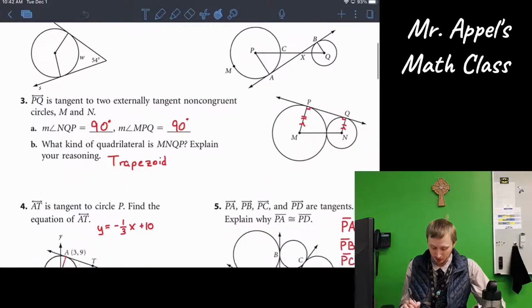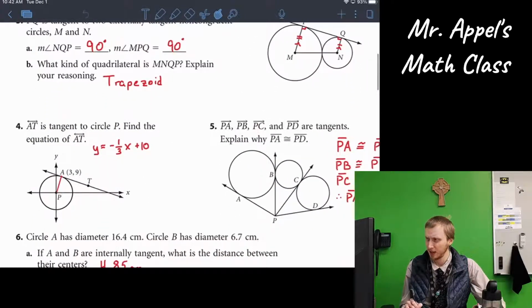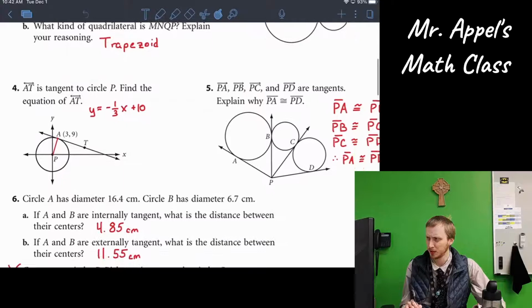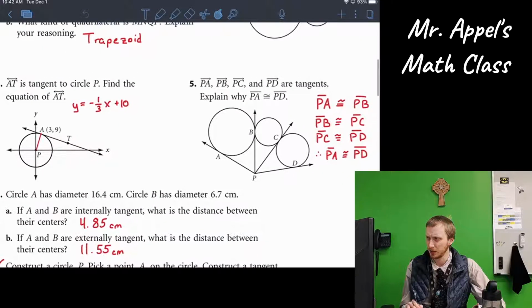Okay, and then here is 5 and most of 6. Can't quite get everything in view. There we go. And I guess that covers 4, 5, and 6 all there.